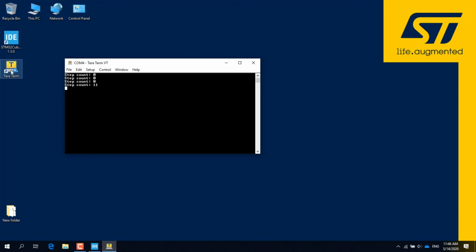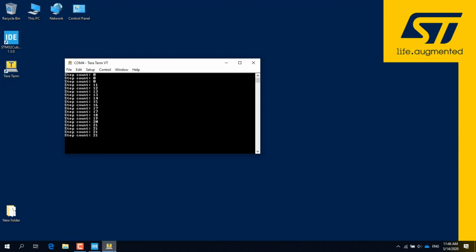Whenever the counter is updated, the corresponding interrupt is generated. When the firmware on the host microcontroller receives the interrupt, it will read the step counter from the sensor, and it will print its value on the serial terminal. Note that no computation is performed on the host microcontroller. Step detection and counter updates are performed entirely by the sensor. This offloads the host microcontroller and allows for a significant power saving.